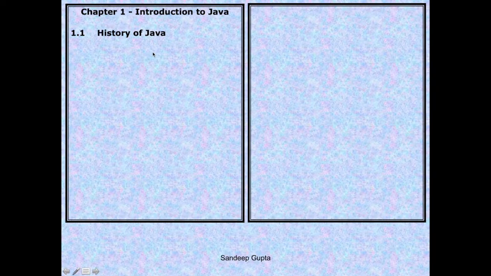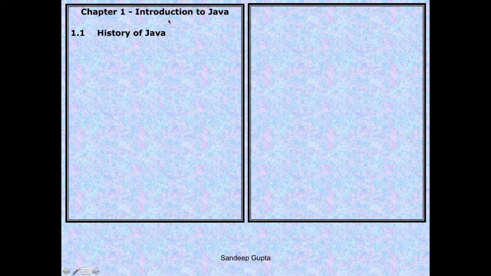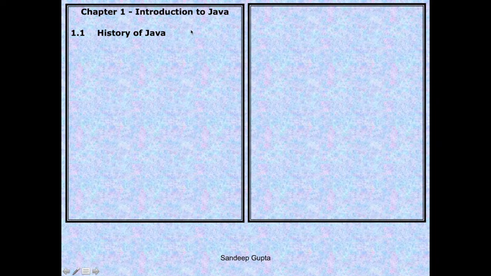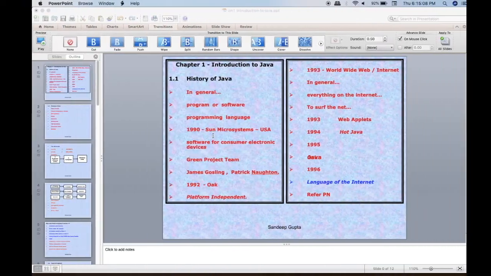Now let's get started with the course. Give the heading Chapter Number One: Introduction to Java, and give a heading 1.1 History of Java. The first half of this chapter is purely theory. Although it is theory, you should not take it lightly because from this theory you may get questions in your vivas and oral exams. The theory is already there in your printed notes and I will be explaining it now.